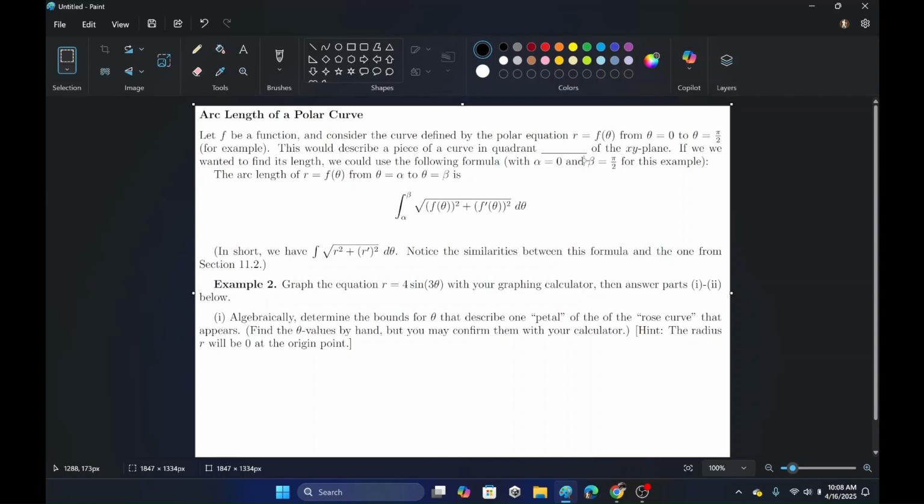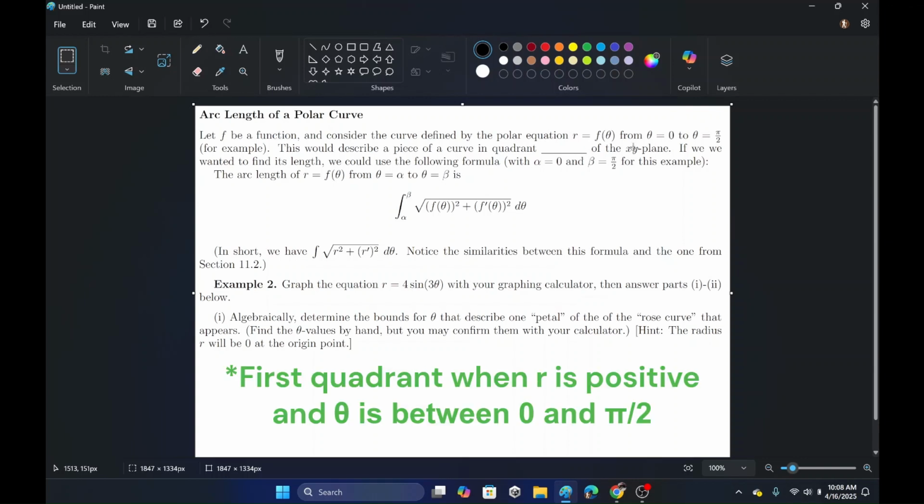So let's say we had some kind of polar equation. It could be r equals theta times e to the theta or something like that, just some sort of function of theta on the right. And the theta values will exist in a certain interval. Maybe we're going from 0 to pi halves. Well, if you do think of the unit circle, if you go from 0 to pi halves, that describes angles in a certain quadrant. Think about what quadrant that would be. 0 to pi halves, that's quadrant 1.